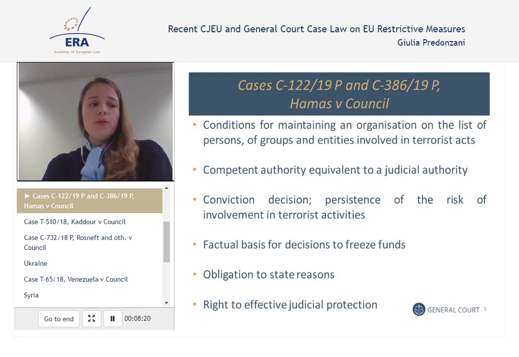And following such review, it has been concluded that the continuation of the listing of the person or entity is justified on the ground of recent incidents demonstrating that that person or that entity remains involved in terrorist activities. Such a review is intended to ensure that the Council's decision is taken on a sufficient factual basis which enables the Council to conclude that there is in fact such a risk. One interesting point that I would like to underline is that, of course, in the present case, the court found that the Council established that there was still a risk that that organization would be involved in terrorist activities.